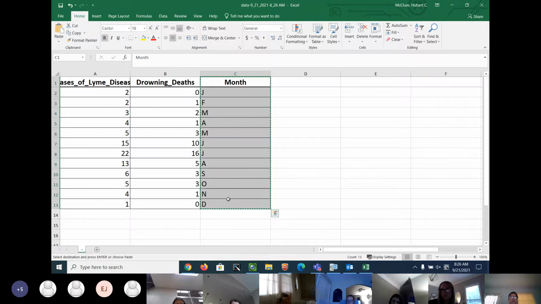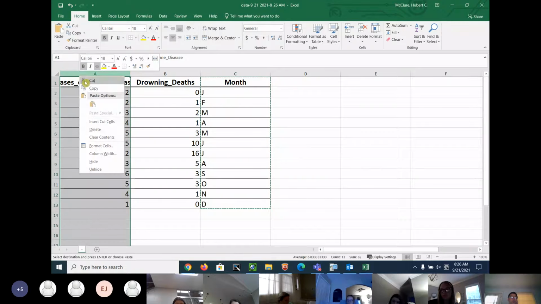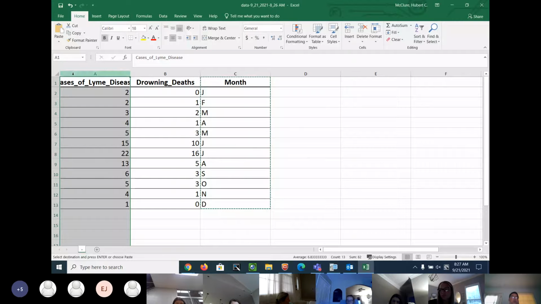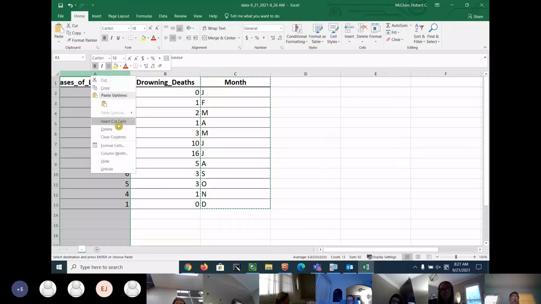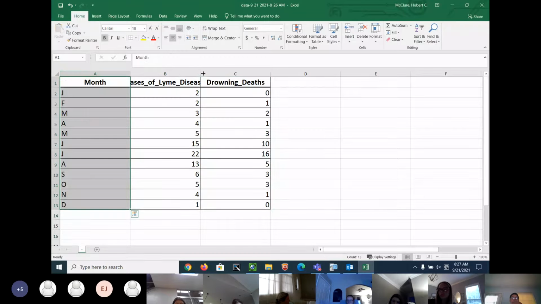Control X, and I'm going to insert. Well, I guess I'll just put it. I want to insert. There we go. That's a whole lot better.